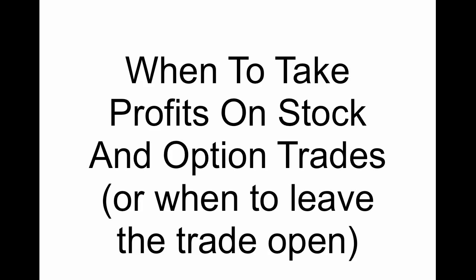The best thing you can do to start to exit a trade and take profits is to either put on stop loss orders, trailing stop loss orders, or get out of half of the position altogether before the market really moves against you. This is just a great way to scale out of a position.